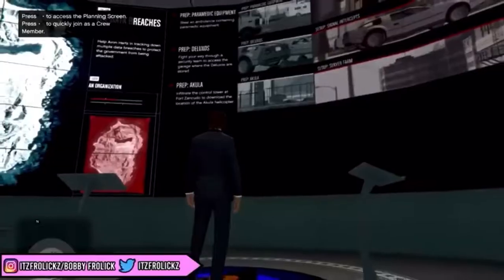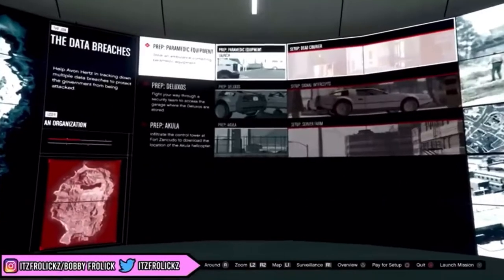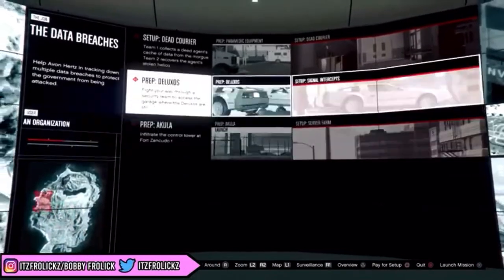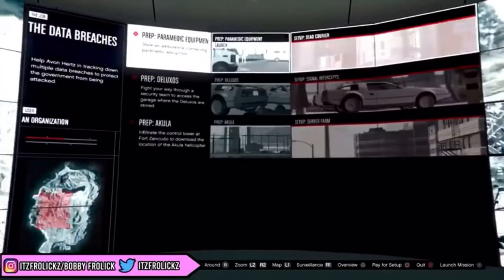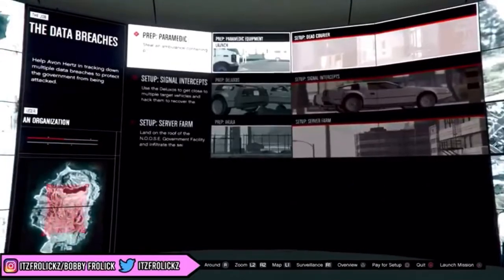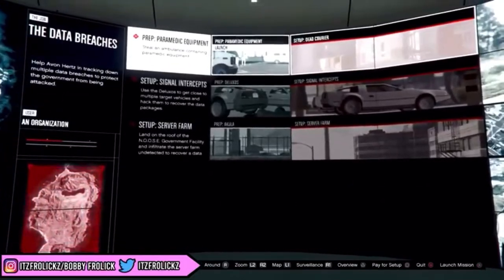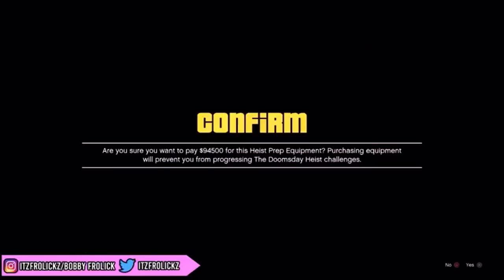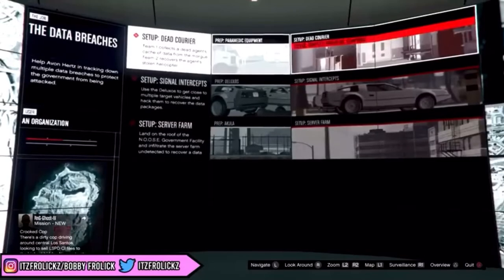What you need to do is click right on the D-pad to access the planning screen. Then you need to hover your cursor over the top middle section. As you're hovering over the top middle section that says Prep Paramedic Equipment, you need to hold X or square depending on which console. Then you need to let go of X, and then as soon as you let go of X, spam the right D-pad. This should trick the game into giving you the option to buy the lock section.